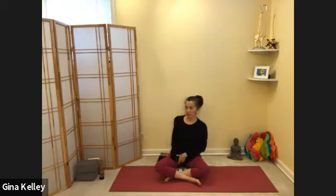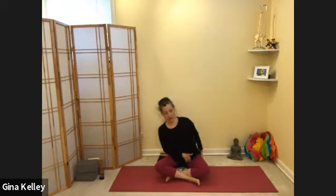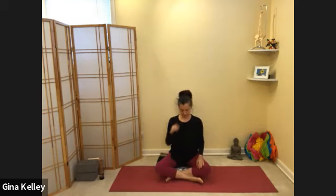And we never quite land on our sitting bones. Sometimes we land on our tailbone, in a little bit of a slump. The pelvis would be slanting backwards. So go ahead and walk one sitting bone back and then the other sitting bone back. So that's the bottom of your pelvis, shaped like a rocker. Crisscross the legs or put them out in front of you so that you can really just be sitting. Your sitting bones become like feet now to support your spine.